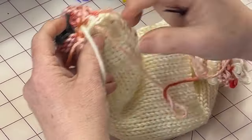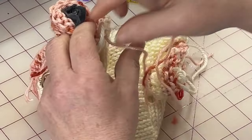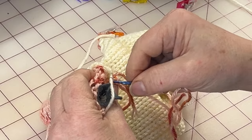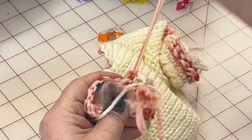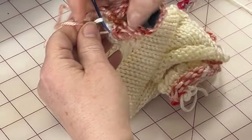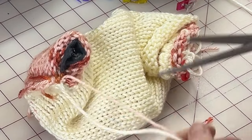Top bit where it's gathered. I'm just going to run this yarn, this needle, through those stitches also. So between the two, it's connected. And then come back across. Tie that off. Leave these tails kind of long.